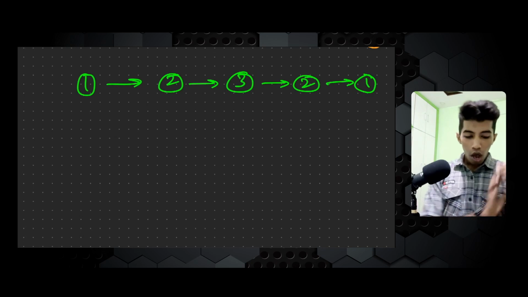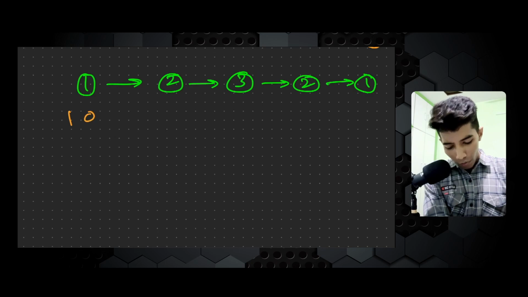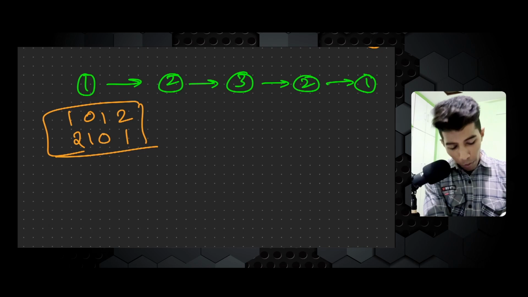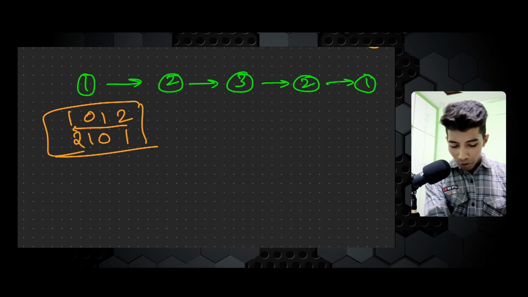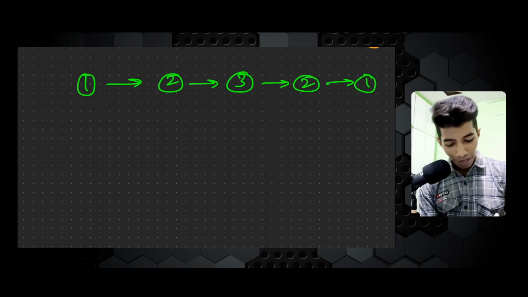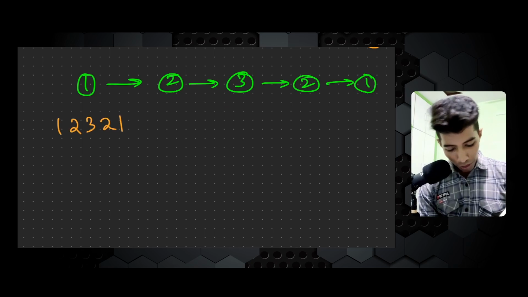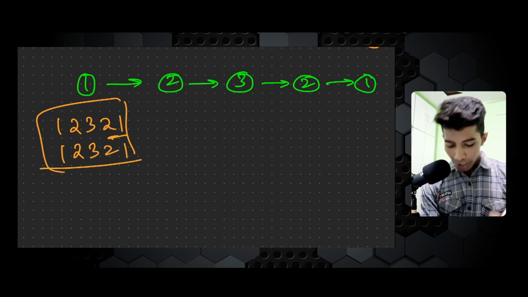Okay, so talking about the palindrome, you all know what a palindrome is. Like if I take this as a value and if I take this as a value, they both are palindromes. Why? If I go on reversing this, then it will be 2, 1, 0, 1. Okay, so this thing is not a palindrome, sorry from my end. If I write like this, 1, 2, 3, 2, 1, and if I read from here also, then it will return the same thing. This thing is known as a palindrome, right?